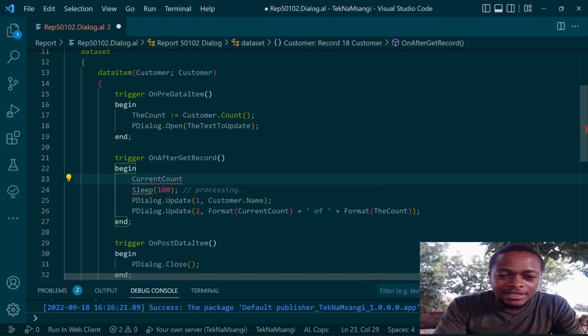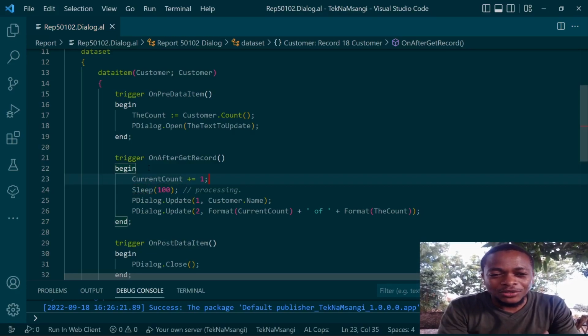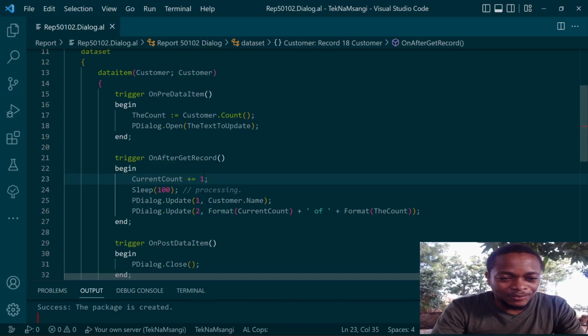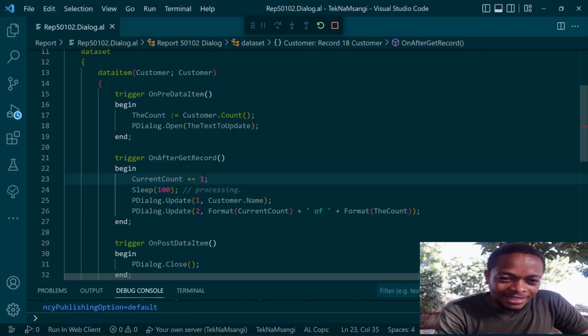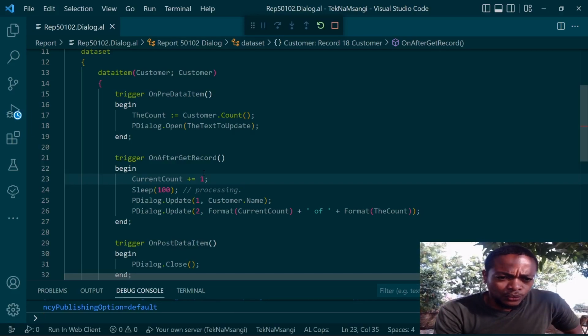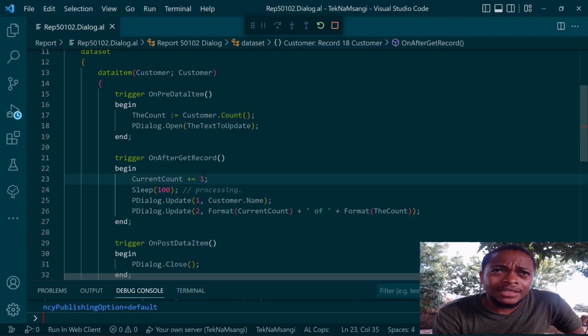So we'll say that the current count will be iterated by 1 to just be updating, and then the process will proceed. So I'll run it again, and we'll be able to see exactly that. It's always good to have the customer see the updates that you're doing.